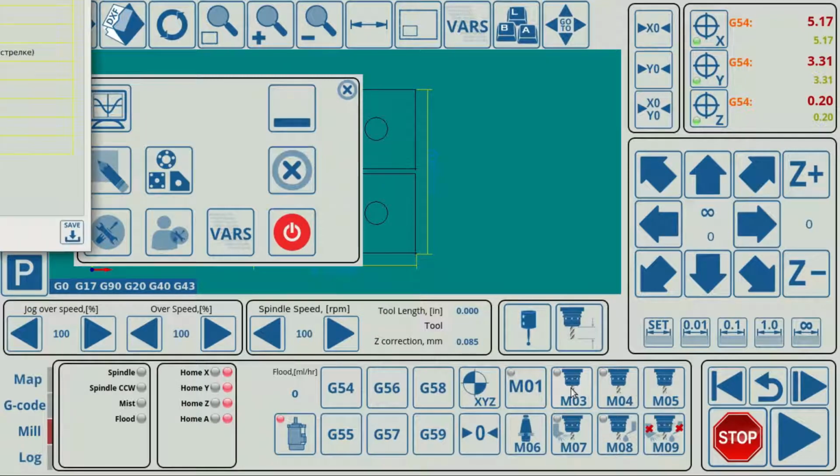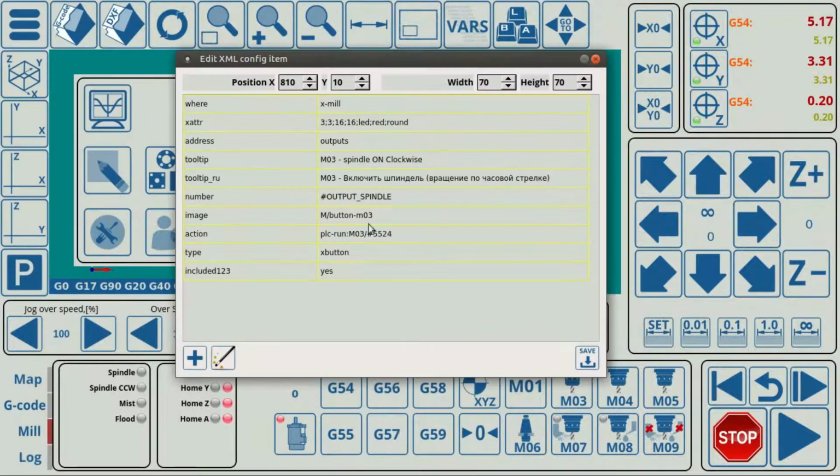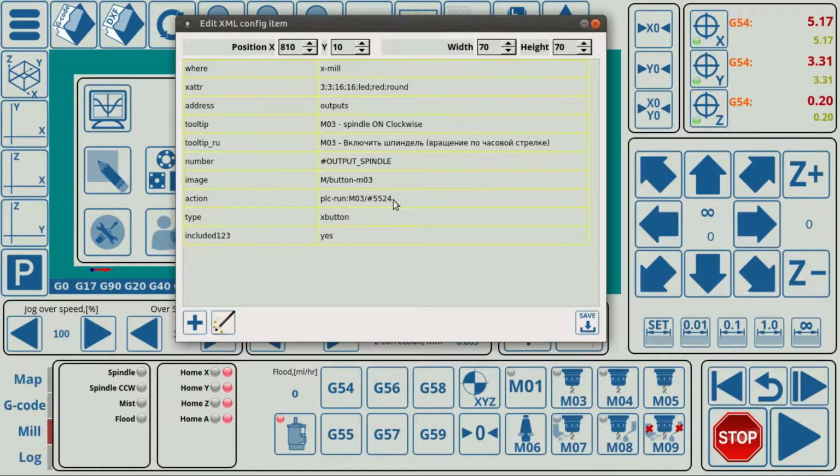I can see that the profile has assigned an existing eparam to this button, which is M03 and then this global variable 5524. If you consult our documentation, 5524 is our spindle speed.